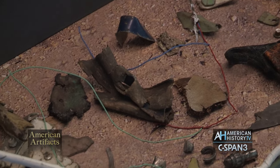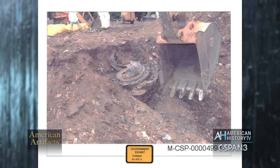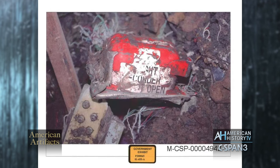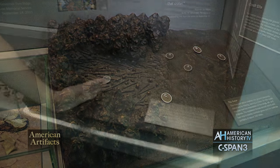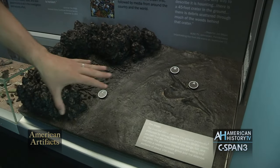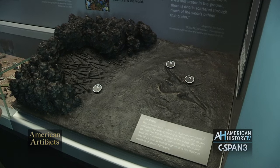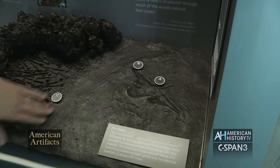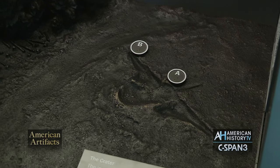The pieces are so fragmented and small, but the majority of the aircraft has been absorbed into the ground. It's not until later when they begin excavating the crater and looking for evidence that they start to uncover more and more of Flight 93. That's represented best visually by this bronze mockup, which represents the edge of where mining had ceased. This is the southern edge of a very large open surface mine that had been active up until the mid-90s. Flight 93 crashes just before the edge of the tree line, in an area where the soil had been removed for coal and then backfilled — much softer that morning than had it crashed in a hard field.